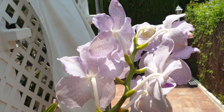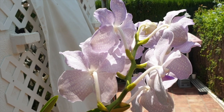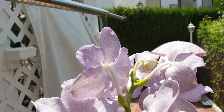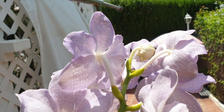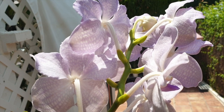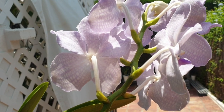Look at how gorgeous this spike is from the back. I like to see spikes from behind. I think there's a certain je ne sais quoi about blooms coming out of a single stalk and fanning out like this and making room for each other as they do.